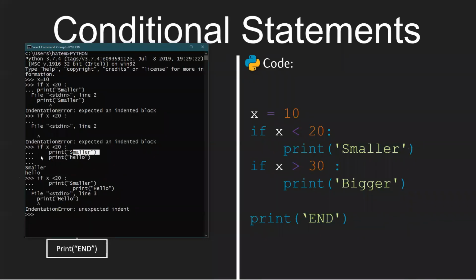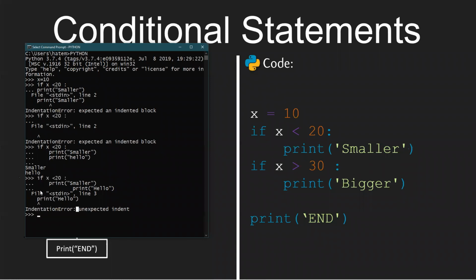This is the indented block. However, here we added another indentation that wasn't necessary because we don't have any other block. Do we have any other condition here? We only have this condition. So anything that goes under this condition should be at the same level, like this. But if we go inside, it will cause another problem, which is unexpected indent.